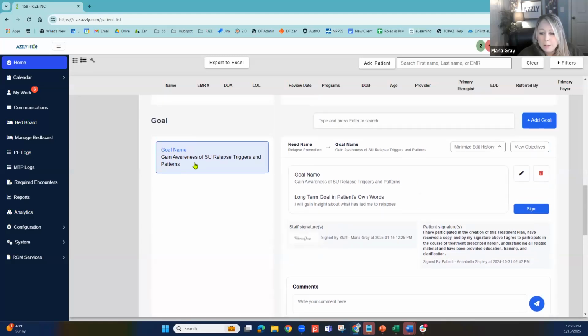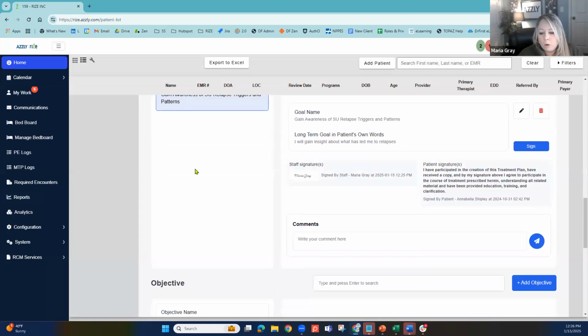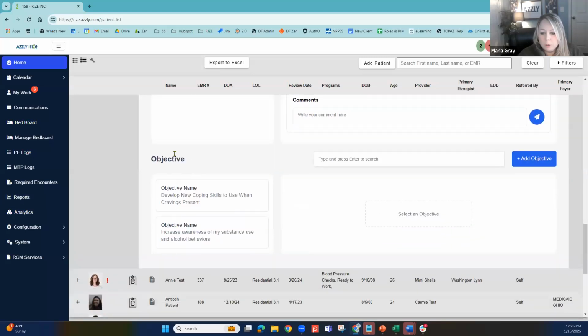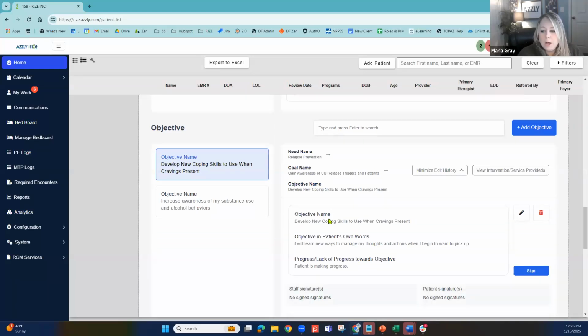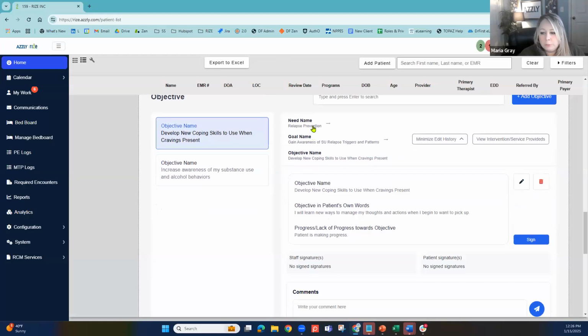As I move down, because I am on this specific goal, and of course I could add goals if I would like, as I move down the screen, you will see objectives related to that goal. By clicking on an objective, again, this tree continues to display, allowing the user to remember which need they are on, which goal is being addressed, and then again, which objective they're updating.